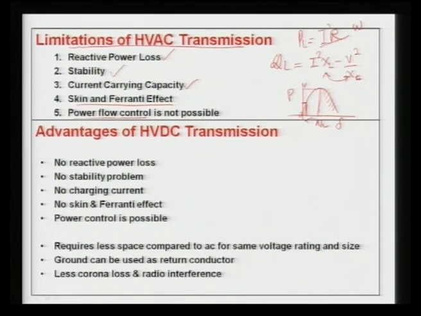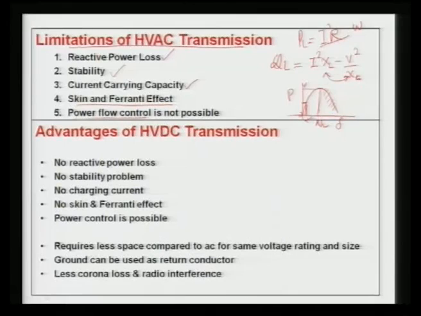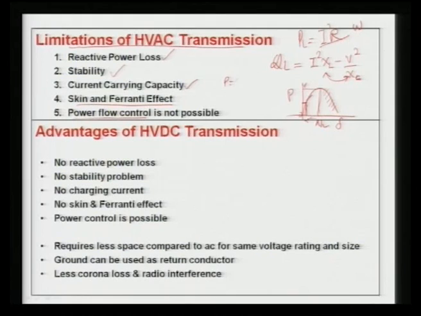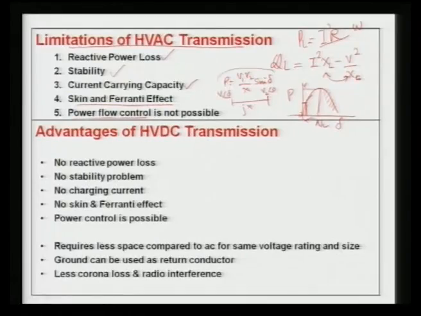Normally, we operate our element so that the angle difference between two adjacent nodes does not exceed 20 to 30 degrees, so that whenever there is any disturbance, we can go here and our system does not lose synchronism. The stability concern here is basically this expression: P is derived as V1 V2 by X sin delta. This is basically the two elements, this is your delta, if this is angle 0 here, I can say V2 here and V1, and this is the X of the line. So, the power flow can be simplified; if we assume this line is lossless, we get this power flow, and we can go for the minimum delta.